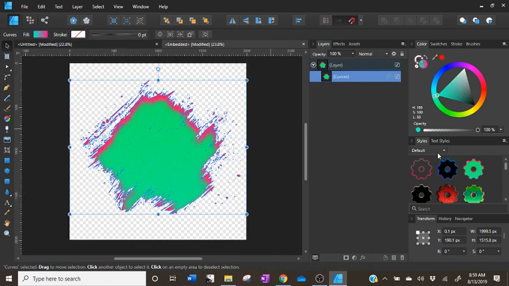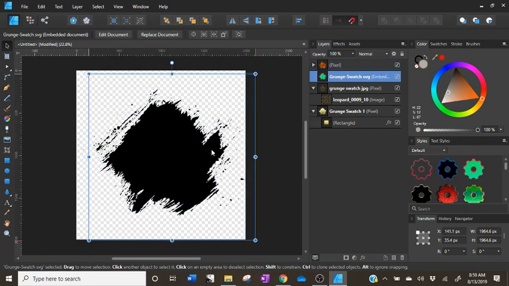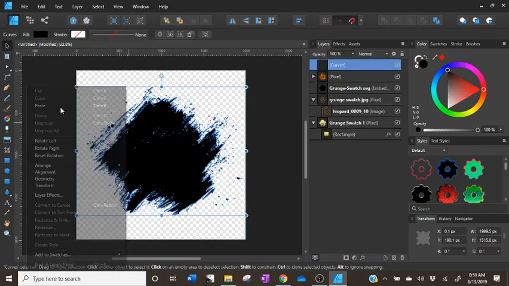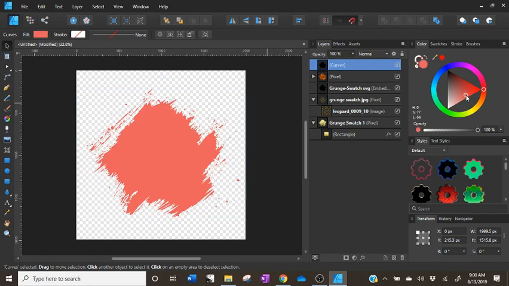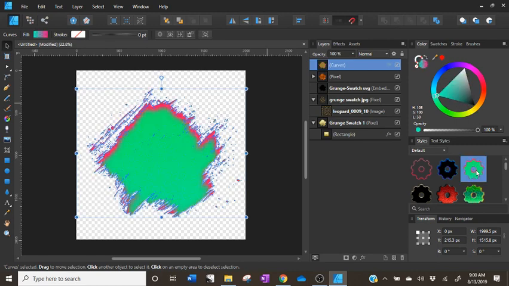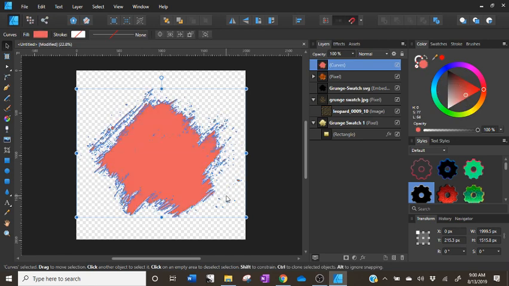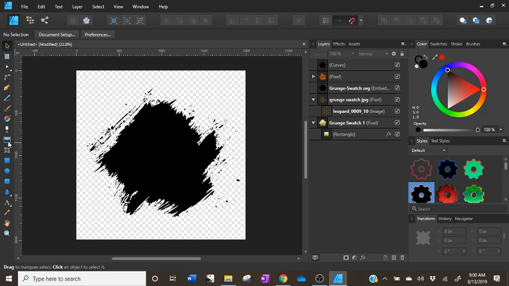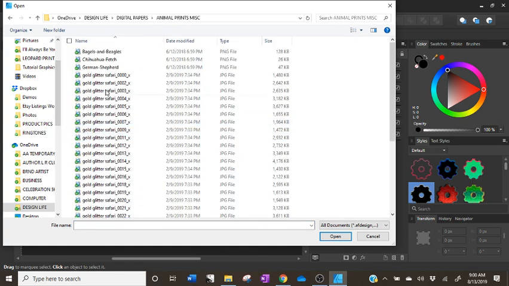You can also, if you don't want to use those options, simply copy and paste this curve again and take it out of the SVG level. So we'll go ahead and copy that, and we can exit out of that, move that one over there, right click and paste, and now we've got our SVG curve here, and you can, once again, still color it, add these different default patterns that are here, or you can add your own digital paper, anything that you'd like, really. So we'll go back up to our digital papers again, and we'll just choose something different.